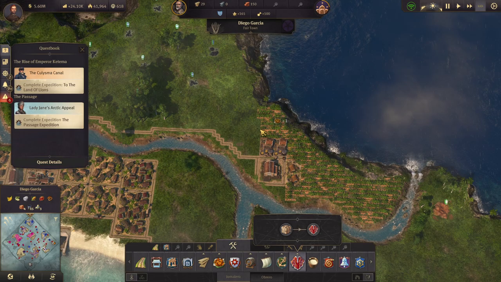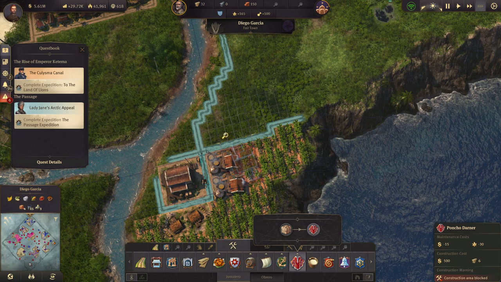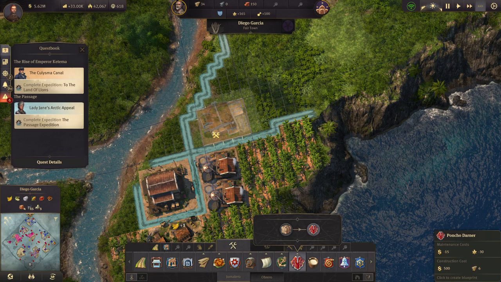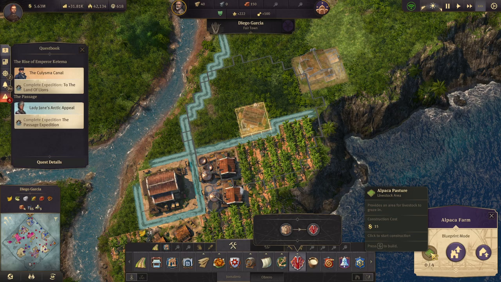So how about we get an alpaca farm maybe going right here? I think that would be a good thing. So let's do two poncho darners, just so we have enough to really get our population going. Let's put one here. Then we'll put one. Well, I guess let's move this. Let's get an alpaca farm going first. See how many we can fit in here.